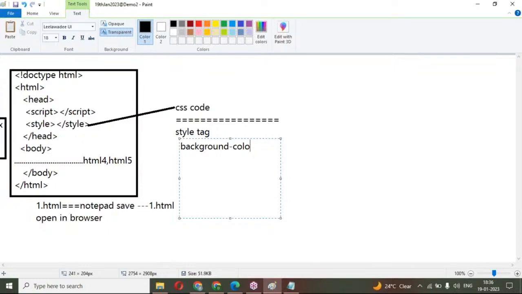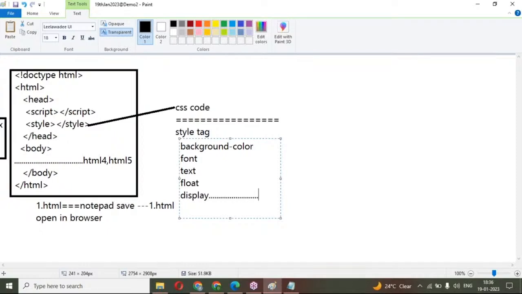Under this CSS, we are going to learn background colors, borders, text alignment, font related styles, and text related styles. Here, text align, text decoration, text transform, and the float related property. Float is used for left and right alignment, and we will also use the display property, such as display flex.